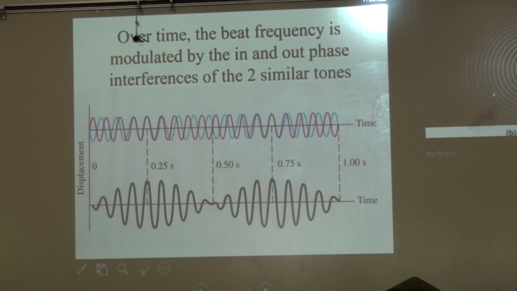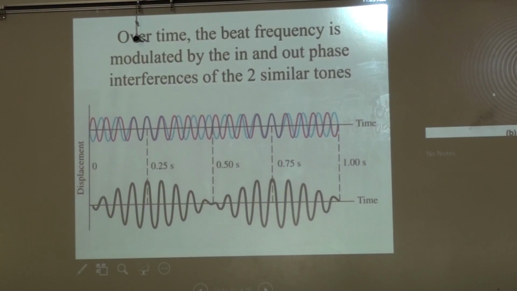And so what is this useful for? Well, you might, for example, have a timing circuit, and that circuit might have some kind of electrical oscillation that is a little bit off from the correct value.